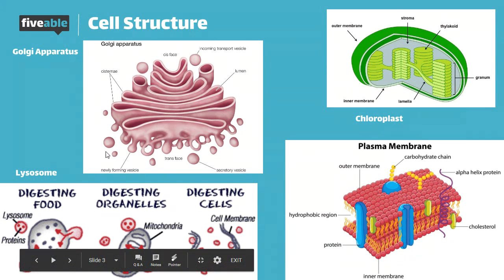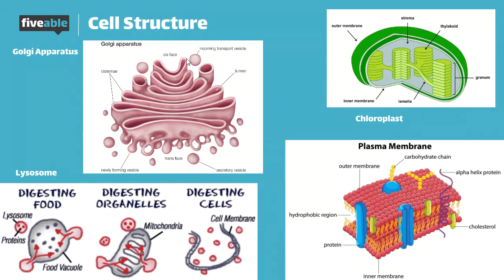And then you'll notice that they have all of these little vesicles for transporting things into and out of the Golgi. So things will come and go here. It's kind of like a FedEx supercenter, where things come in, they get processed, and then they get sent out either to another destination in the cell or to the outside of the cell.